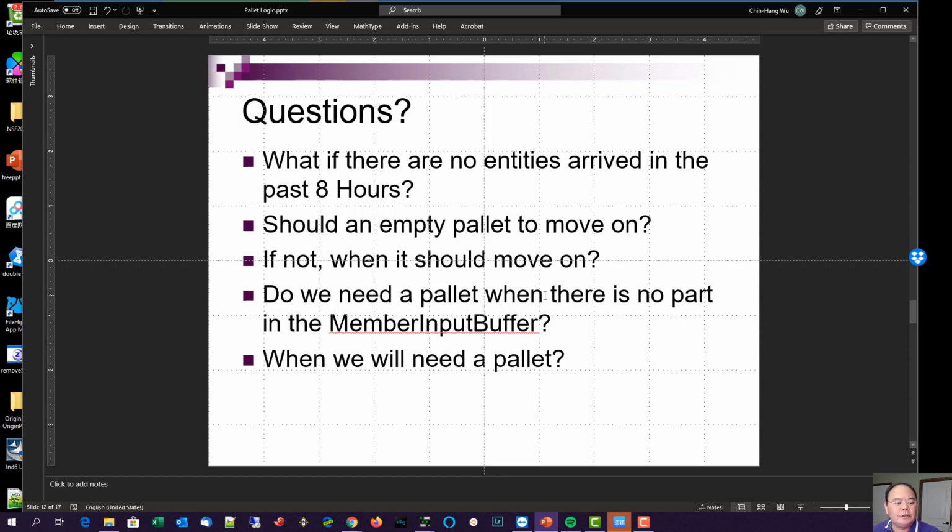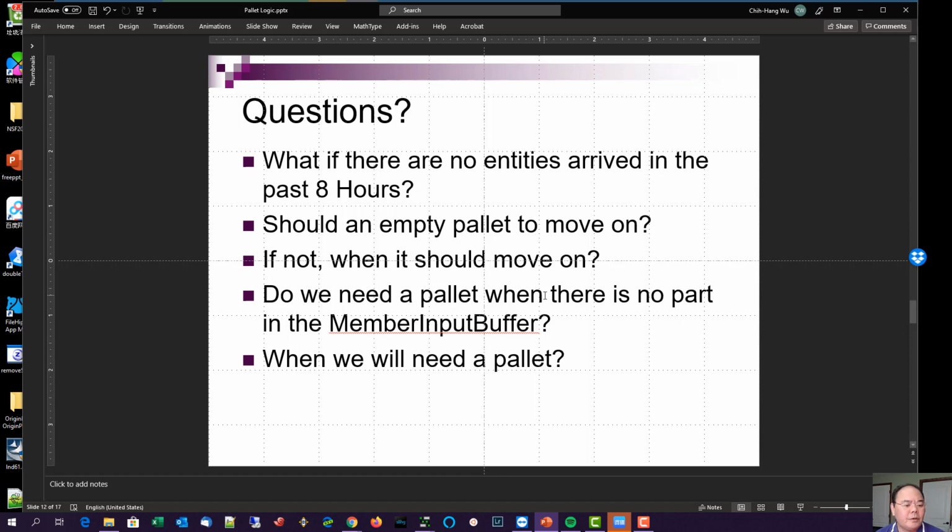Or if not, when should it move on? So that's the question. Do we need a pallet when there are no parts in the member input buffer? So when do we need a new pallet? These are the questions. The current version of the tutorial does not contain them.